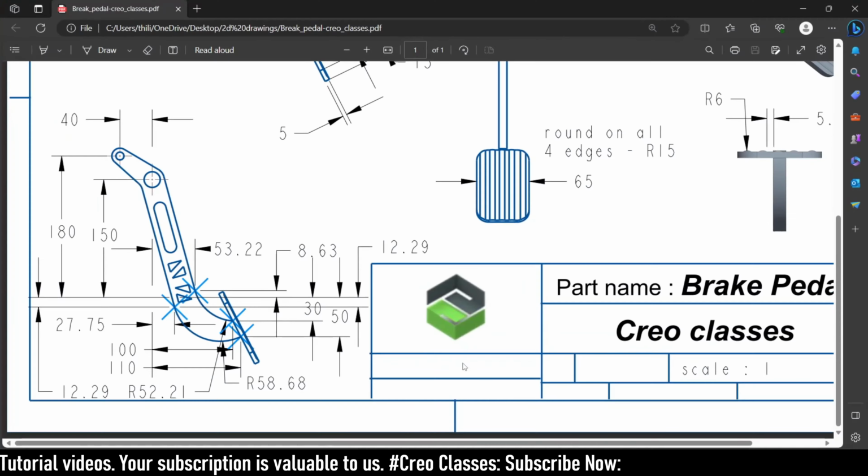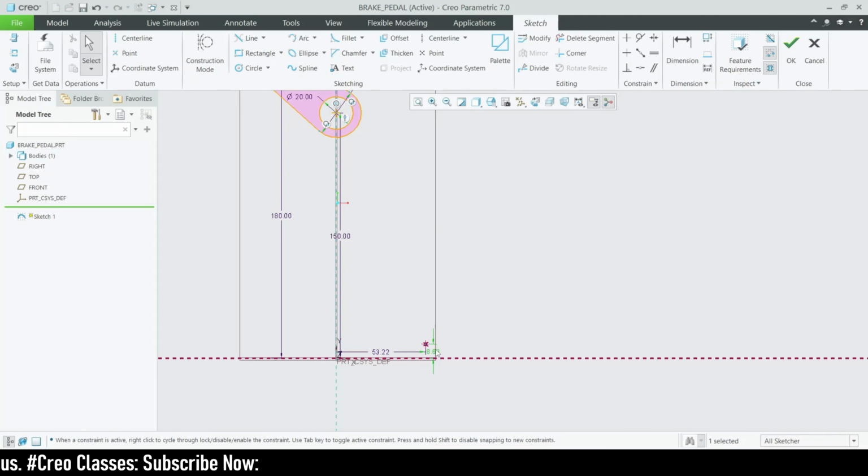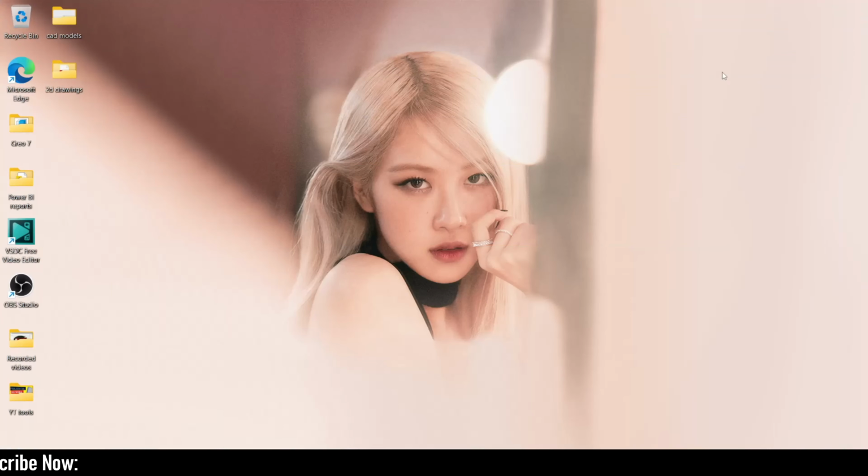Let's see the height from the center plane. You can see the height here, it is 8.63. So we can join from here till this point. I'm okay with that.